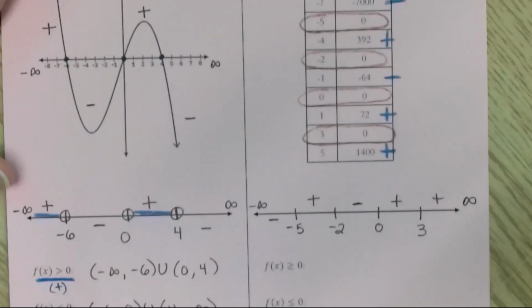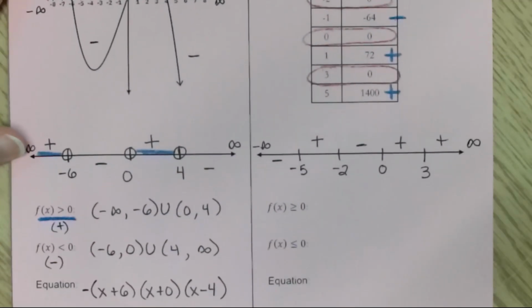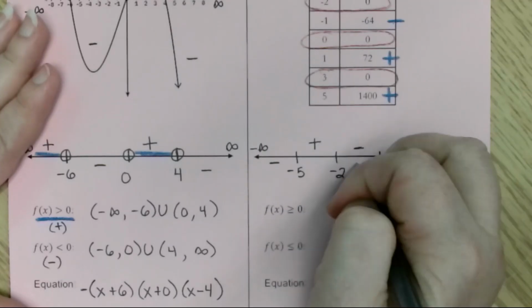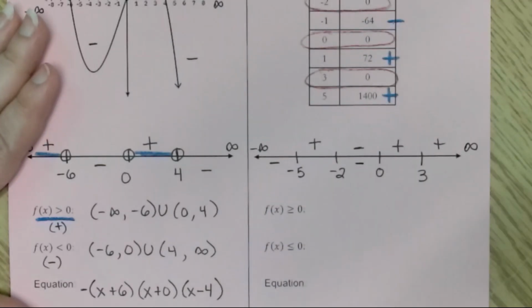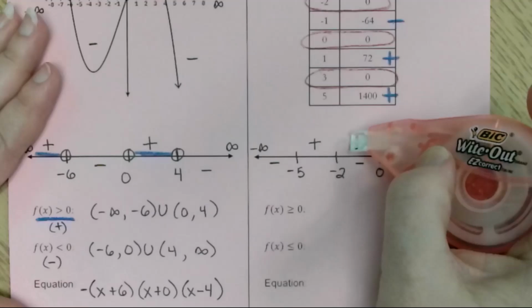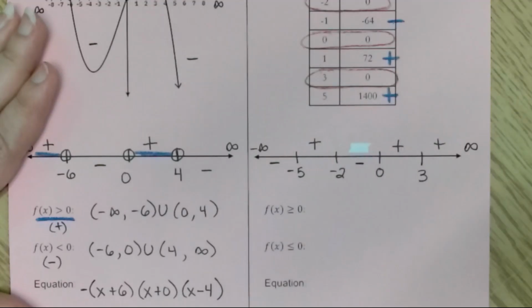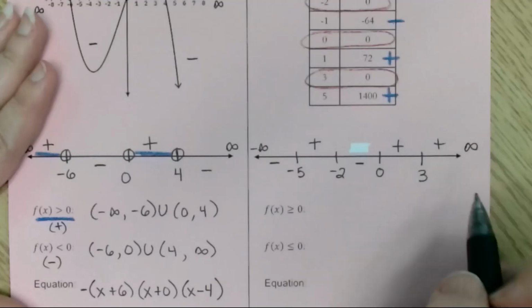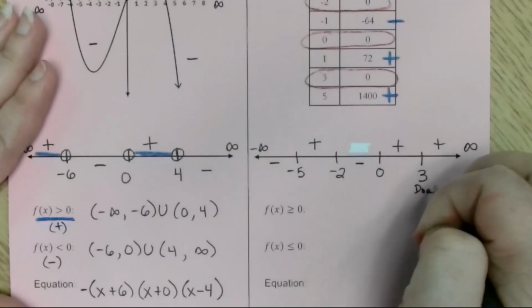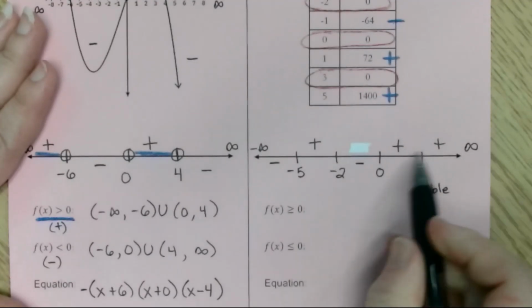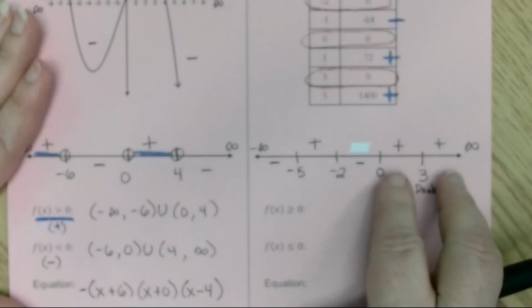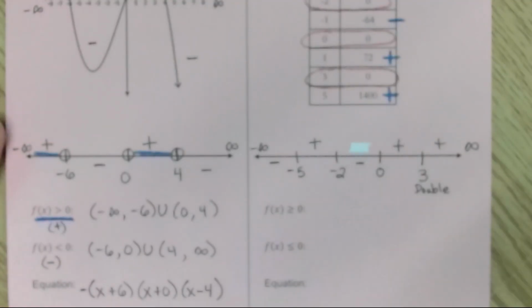Now that may look a little weird, so let's just look at that. Notice they alternate negative, positive. I should have written that down there. Oops. Negative, positive, negative, positive, positive. So the fact that I have 2 signs that are same means this is a double root. Both signs are the same. It could be 2 negatives or 2 positives, but if there's 2 of them back to back, they're the exact same.